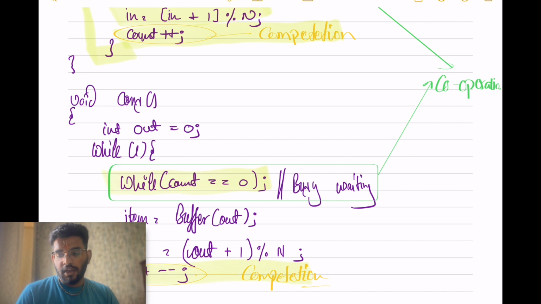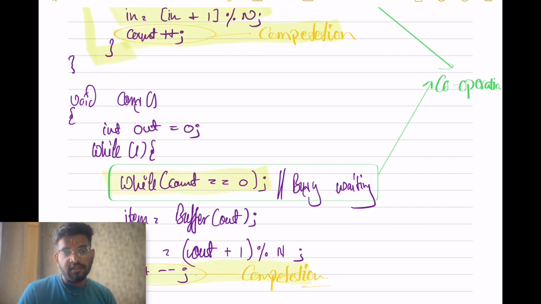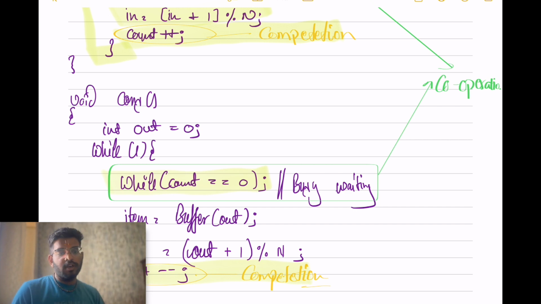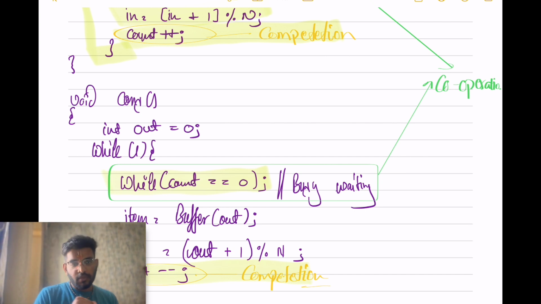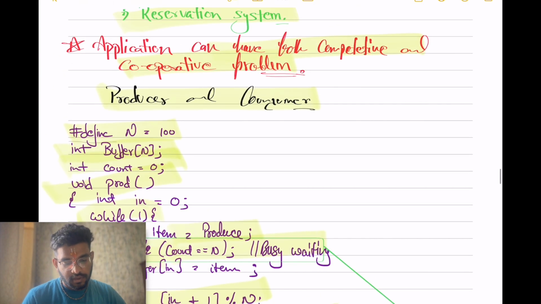For example, the producer initially produces two items and updates it, but the consumer consumes only one item, and before it updates the buffer, the producer produces another item. So according to the producer there will now be three items, but the consumer thinks there will be only two items because the consumer took one. This results in inconsistency for the count variable. Therefore, we need synchronization to avoid such instances.